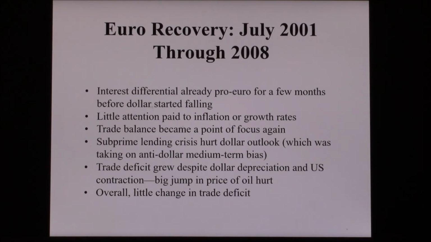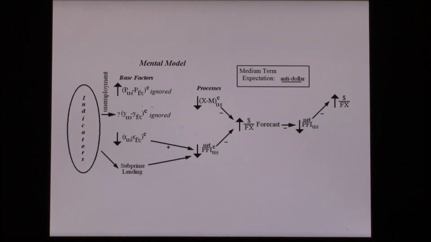I'm going to show you something a little bit different here. That normally one would expect a larger trade deficit here, but it didn't happen. I'm sorry, the opposite. But I have to show you that on the graph. Okay. The U.S. inflation performance was inferior, but it was nevertheless not a big factor. U.S. interest rates fell. That was a big deal.